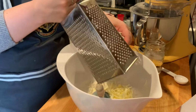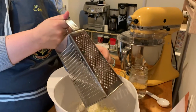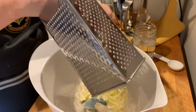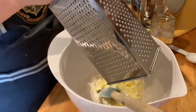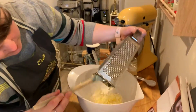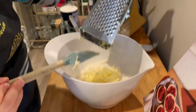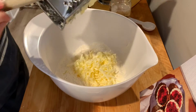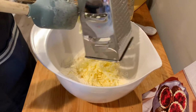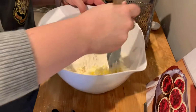It also is, I don't know, I like it because it looks like it's mozzarella. It's not. It's little strings of butter. What a wonderful world we live in. Now to get all the butter out of here. So this is a health food, as you can tell. It's not health food. It's a happy food. Okay, good enough. So I'm going to mix this together.